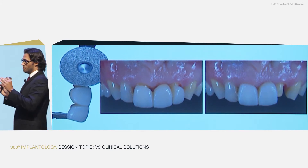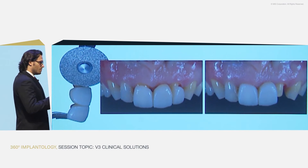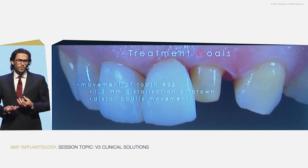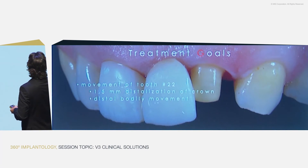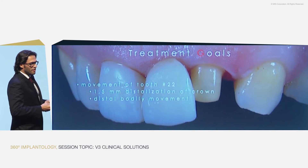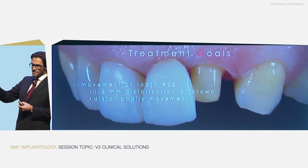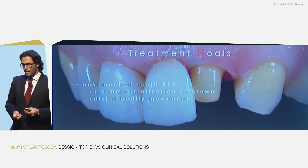When we work as a team and Eric tells me don't touch anything else, move just one tooth — it comes the difficult part. The only way to do it is with a segmented approach. What you saw in the first case is that we had an implant as a reactive unit helping us move the tooth without any side effect. But here we don't have any implant yet. We have to move the tooth distally — bodily. Eric needs to place an implant there, so he said please move the tooth bodily, and if possible the apex slightly distally compared to the crown, so the mechanics should be a little bit more careful to get this in the correct position.